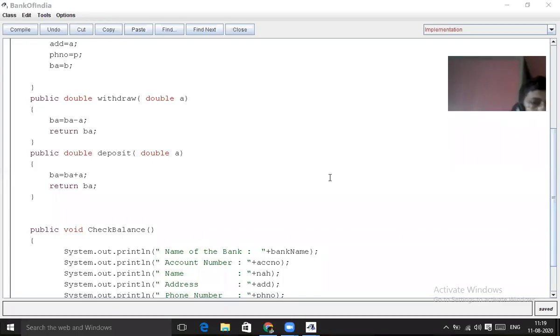My method name is withdraw. Now I have a withdraw method which I am using, and that method has a name. That name is the method name. The withdraw is nothing but the method name. I think you can understand this one.